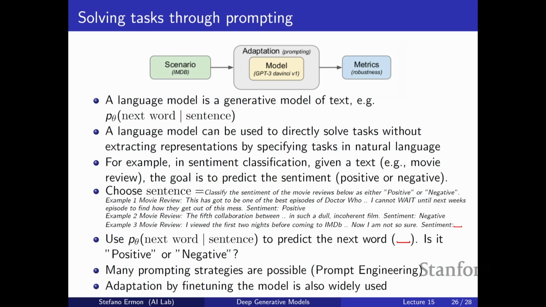You could also just take the model and fine-tune it to solve the tasks you care about. So presumably, the pre-trained model is already mapping the inputs, like a sentence here, to some representation that is good for predicting the next word. And so you might be able to fine-tune the model to do something interesting. That's also quite successful. I think prompting is perhaps nicer because it doesn't involve any training. That is somewhat special for language models. And it tends to work pretty well, especially if the language model is a very powerful one.